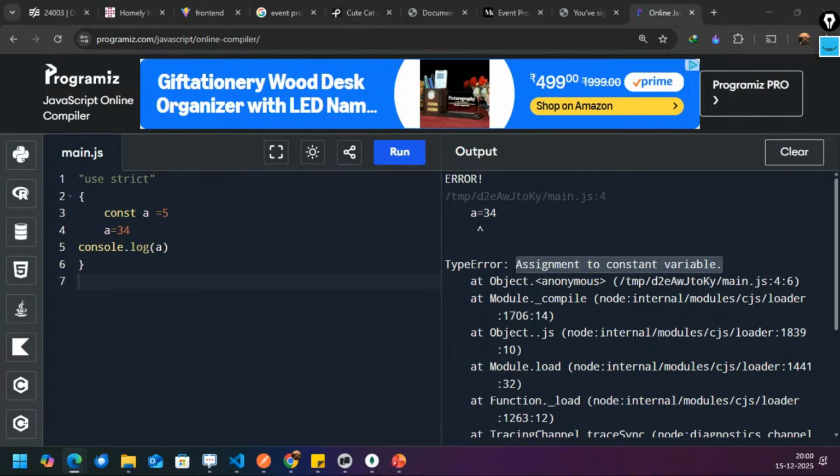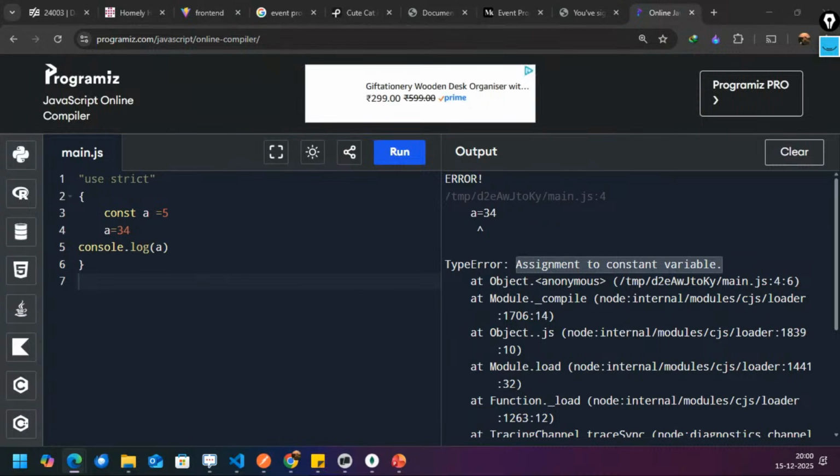You cannot change the value of pi. Same thing: you cannot change the value of const. That's what I'm telling you. For that, you have to read what is called by value and what is called by reference.